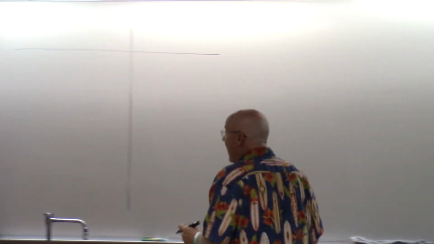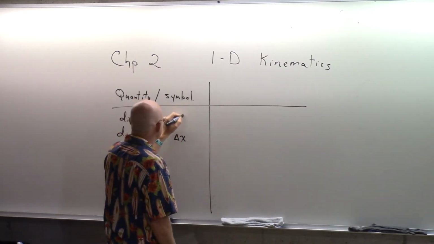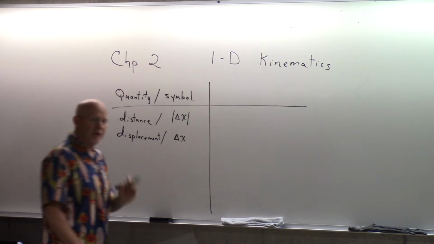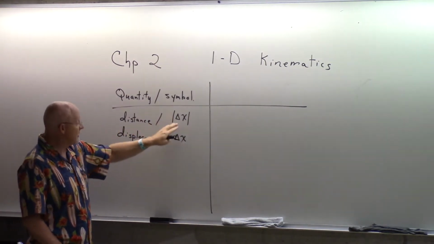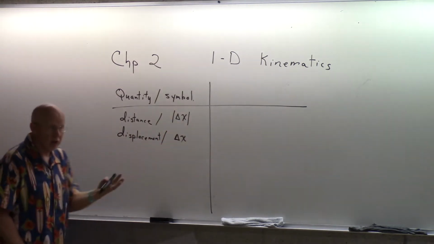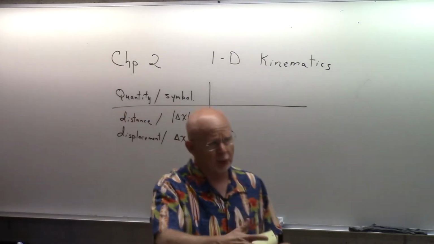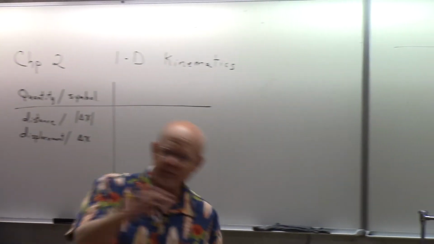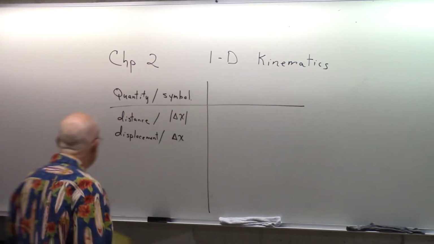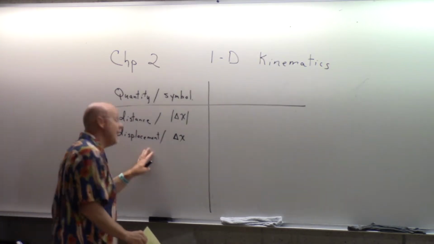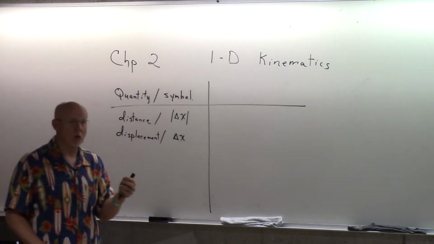Okay, so with that in mind, you can now see why yesterday, when I put some symbols on the board, I said if you're just talking about how far did it go, its distance, not worrying about plus or minus, you would take the delta x and take its absolute value. So somebody asks you what is distance, you don't use a plus or a minus. You just say, well, you know, it moved 5 meters. 5 meters left, 5 meters right. You might talk about it, but you don't really say plus or minus. Now, if you then say the displacement, well, now you're saying, did it go left or did it go right?